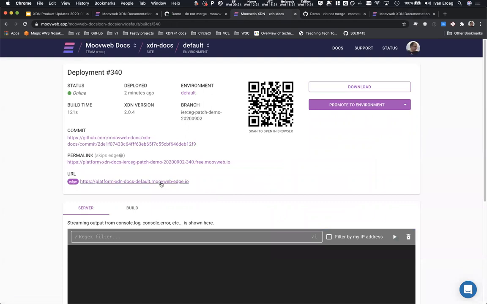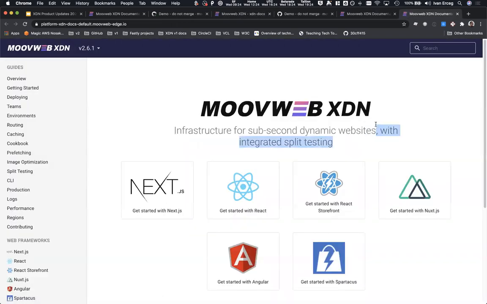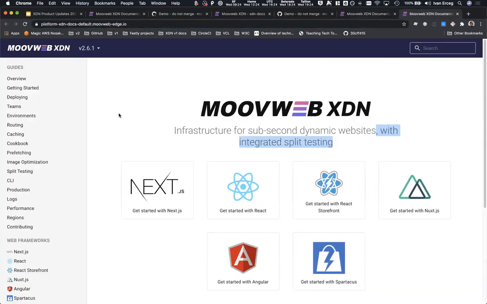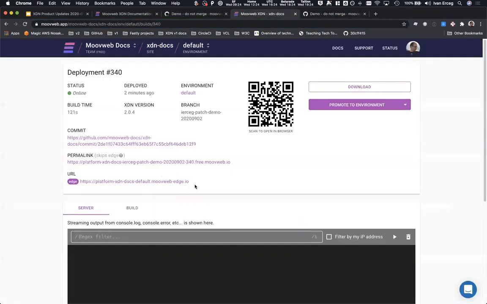And then finally, there is the edge URL where you can see this again. This is another environment. This is not the production environment. And right now I'm just testing out this change. I can now copy this and send it to QA and say, you know what, please test build 340 on this. You can see the branch name here. So on this branch, that was the build 340 that I would like tested, so they can test exactly that.